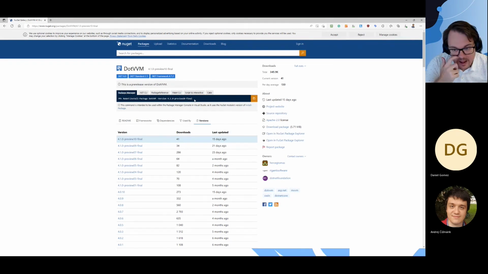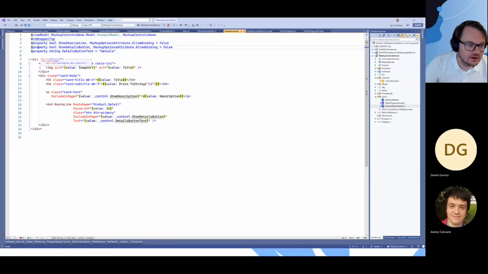We still have some bugs in this behavior. If you will be using hot reload, you will probably be quite disappointed, because right now, when you make any change in this control with these properties, hot reload will not be able to reload the page, and you will have to rebuild the entire application. This is what we are working on. We want to fix this, because we really got used to the hot reload experience. It's very nice, very convenient, but this feature is quite big, so there are a lot of other things which we still need to polish a bit.